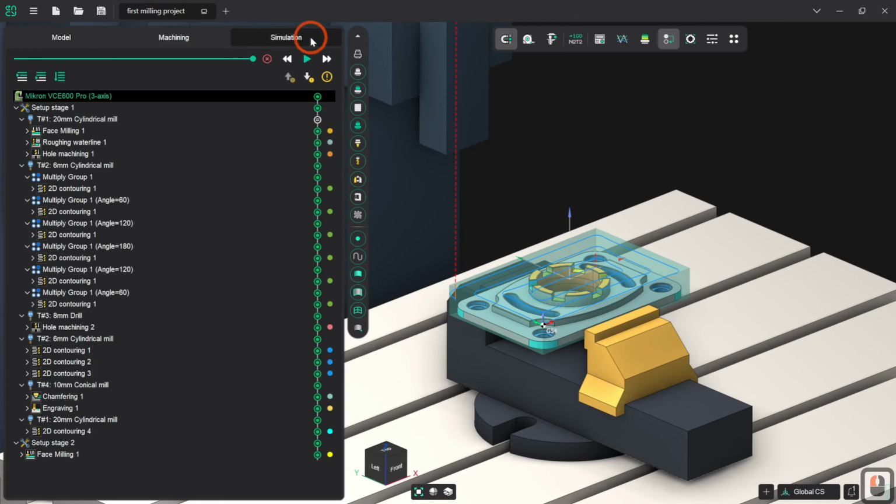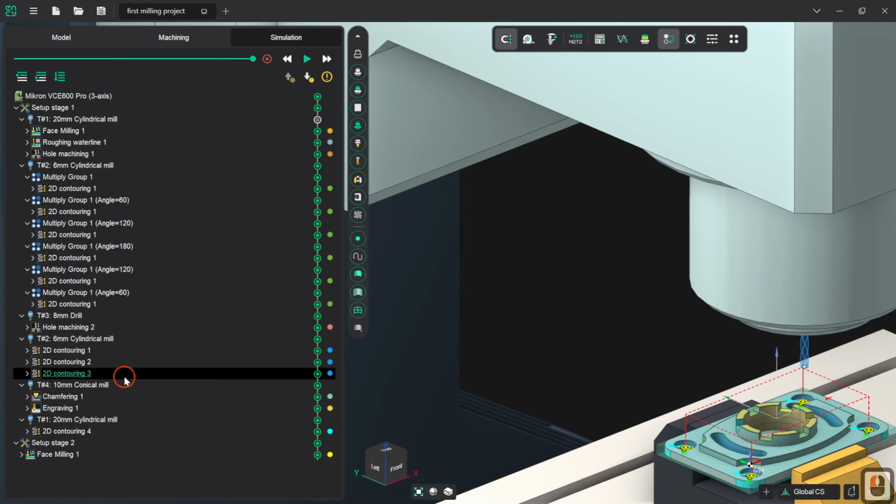And finally, we have the simulation space. This is probably best regarded as kind of a read-only environment, so you can use this to step through and examine all of the workpiece as it goes on and the processes that are involved. So we can either run through the whole simulation manually, sped up, or in real time if you so desire, or you can step through it automatically. So you can choose a point at which you want to be, and then you can click on simulate current operation or simulate up to current operation, which does all of the preceding stuff as well.